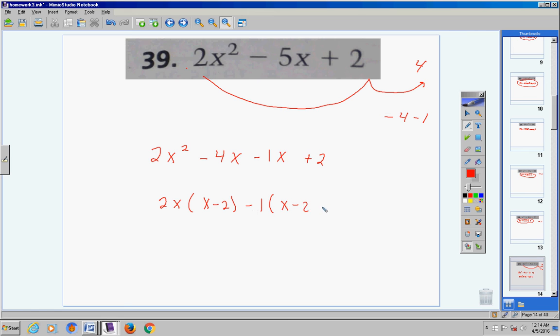Let's see if that works. Negative 1 times x is negative 1x. Negative 1 times negative 2 is positive 2. So we are looking really good, right? You're matching parentheses once. And then what's left over is 2x negative 1. Okay? So there we go. Guys, look at your two parentheses. They're both binomials, and neither one has perfect squares or perfect cubes. So we cannot factor this any further.